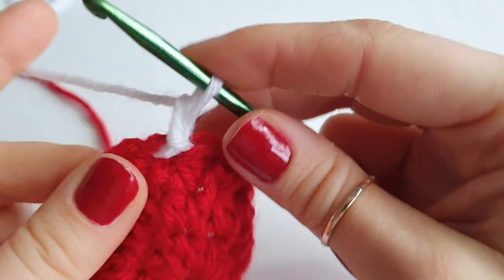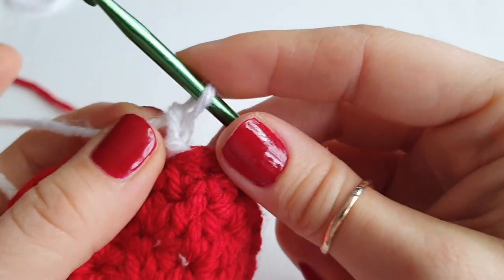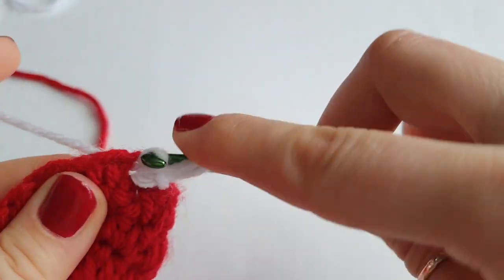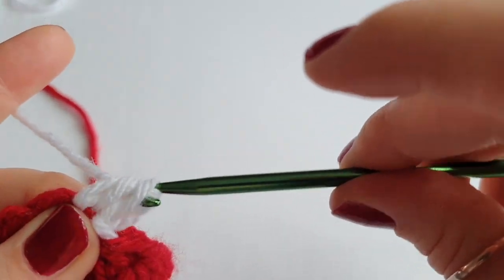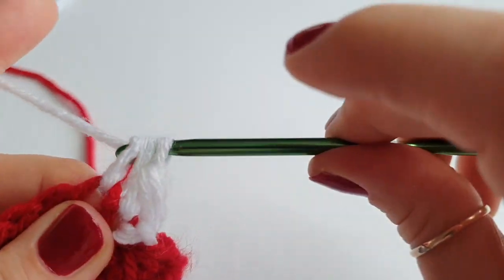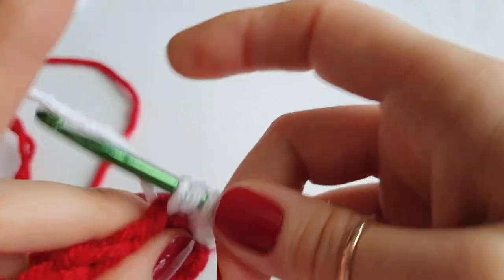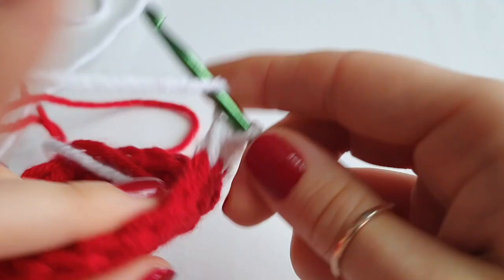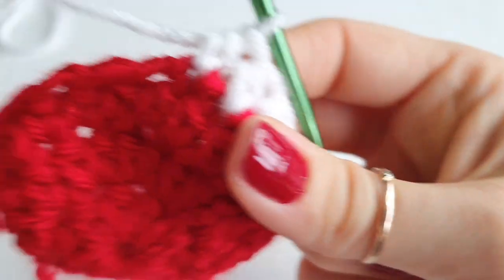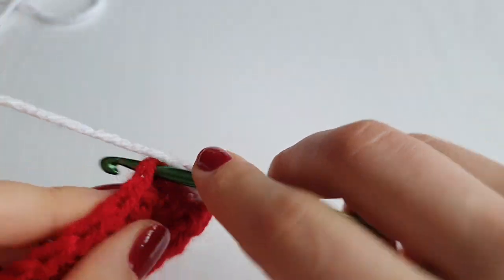Okay, so for the next 2 rounds we'll be working with this white one. So I already chained 1, and I'm going to simply work with this white one again, double crochet in every stitch around. Okay, simply go all the way around, and we are going to use this white one for 2 rounds.